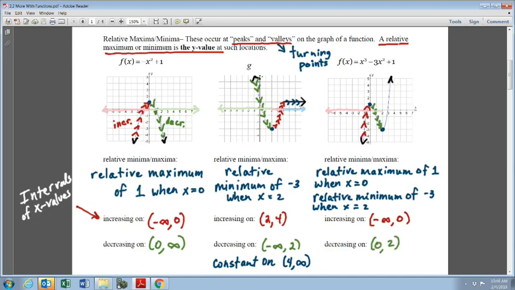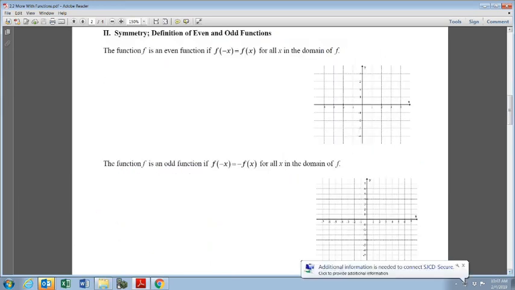And then notice now we're increasing again. And again, this is going to the right forever, even though it's rising a lot faster than it's going to the right. So we would say from 2 to infinity, so when x goes from 2 from there on, the function will be increasing. So from 2 to infinity. Alright, let's move on to the next slide.